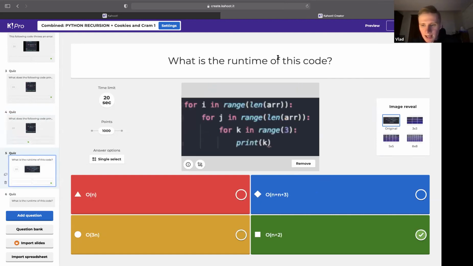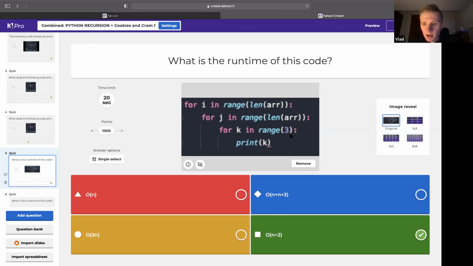So what is the runtime of this code? It's n squared, and it's n squared because you got one loop, length of array. You got another loop, length of array is n. And then you have here k in range of 3. And this is always 3. It has nothing to do with n. And so that would be 3n squared.